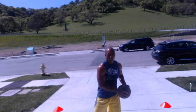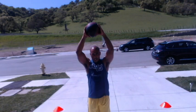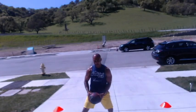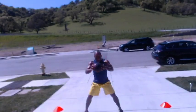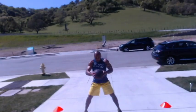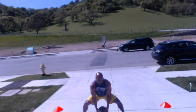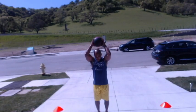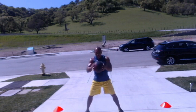3, 2, 1. All right, here we go. Power jacks. I position, A. I, A. Good. Get a good rhythm going. Stand tall, get low. Remember, don't bend here, bend your knees. Good. Come on. Get low, chest up.